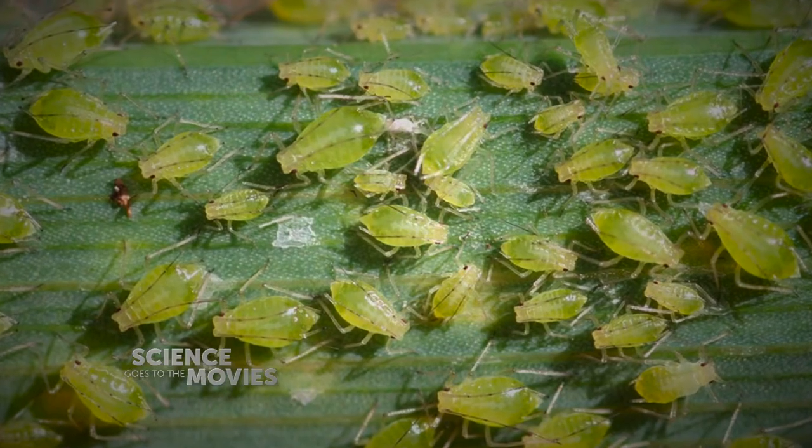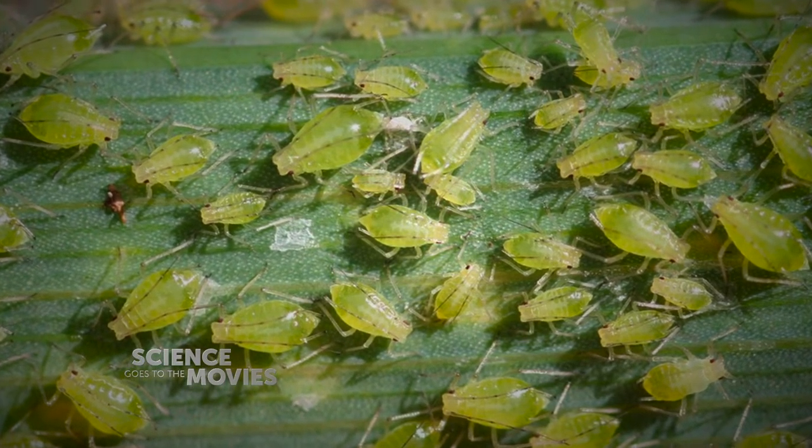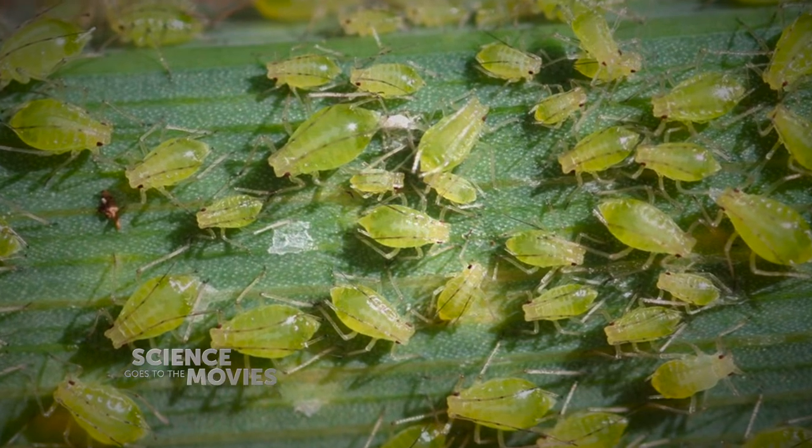The viruses are transmitted by aphids, and the aphids were probably there because of the fruit tree industry in Holland at the time — and they had no idea this was happening. So it was very random as to whether your tulip would contract this virus or not, and it was very difficult to transmit it. You could by splitting the bulbs and by taking offshoots of the bulbs, but it wouldn't be passed through the seed.